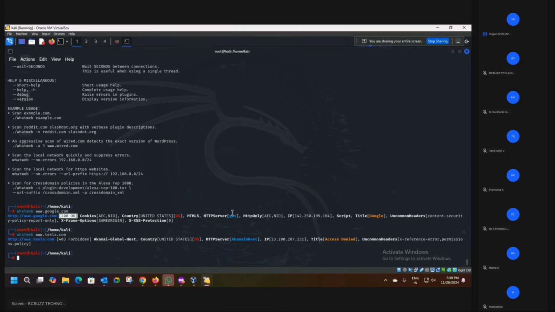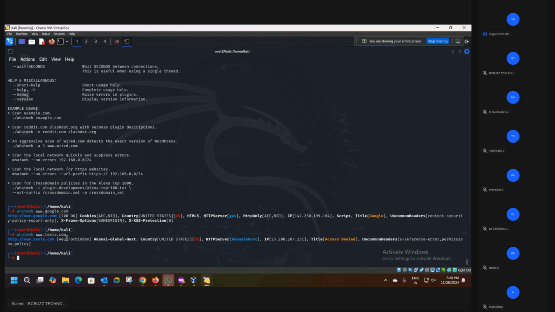That means a public person can access their main servers. Country is United States, HTTP server is GWS, and title is Google. The header is X-Frame-Options same origin, etc.